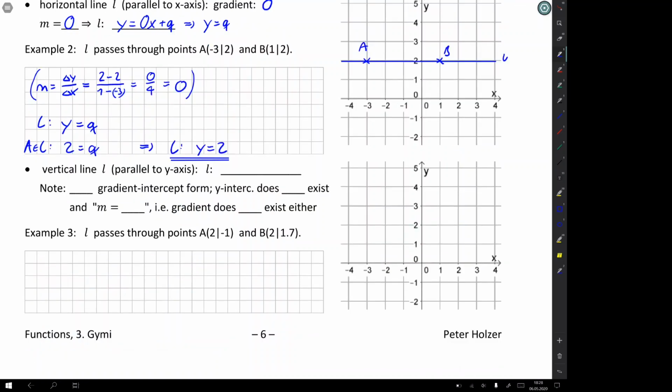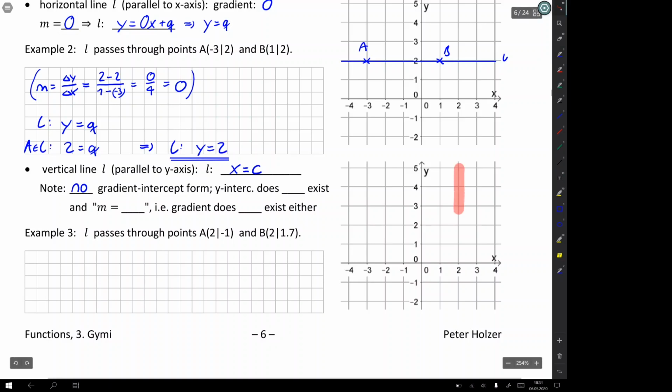Now let us look at the last special type of a straight line, namely the vertical line. And this is now really a very special type, while the first two ones, the horizontal line and the line passing through the origin, are just a little bit special types of the general line. This is now very different, and this starts by that we have to write its equation in the form x equals some number, and I'll use now c for this number, some constant. Well, there is no gradient intercept form for a vertical line because the y-intercept does not exist.